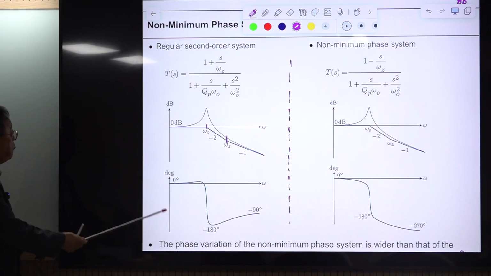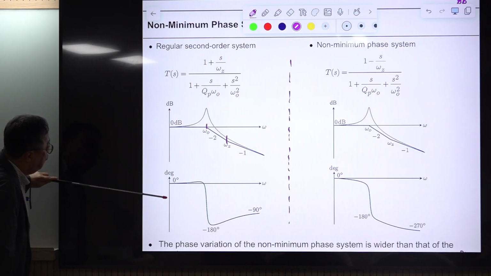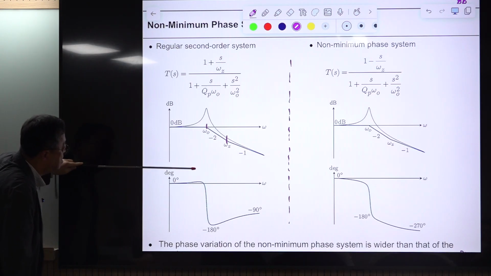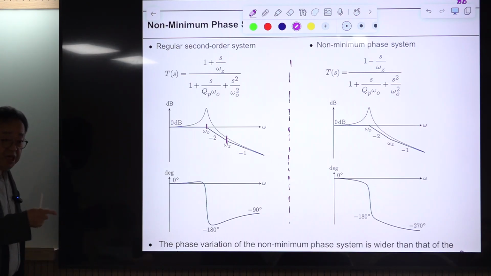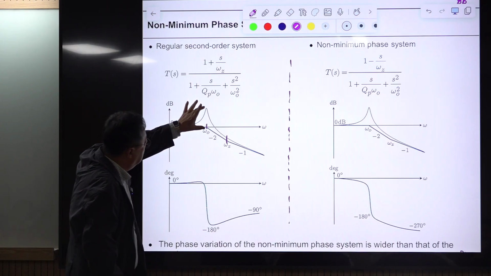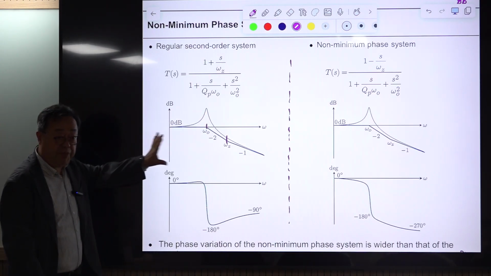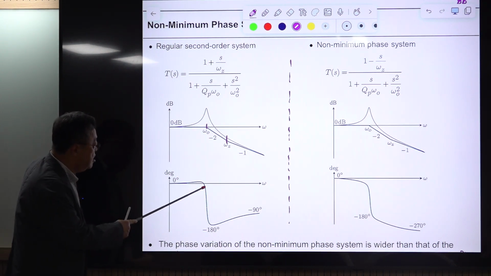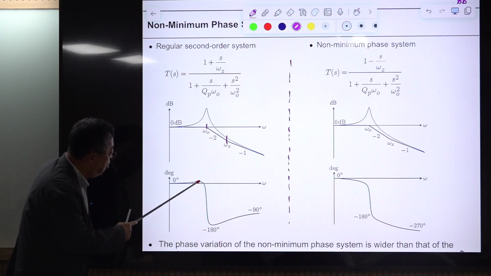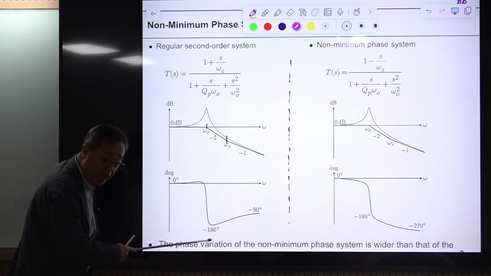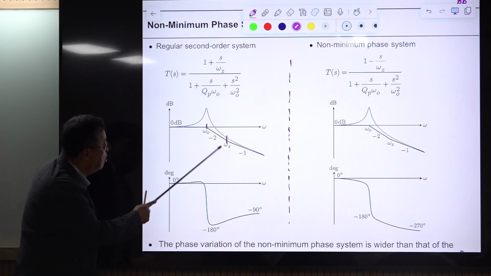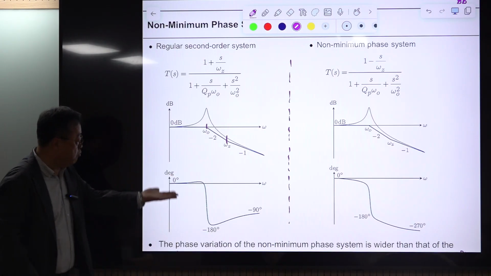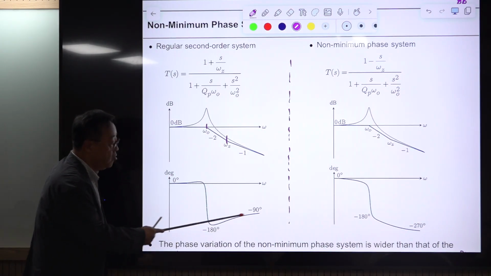Okay. So how about phase? Here phase is 0, right? Because this is a constant line. And with this, phase is decreasing by 180 degrees. Because Q is large, because we have high peaking, we know Q is very large, then phase is changing very abruptly, and it goes down to this minus 180. And this zero is somewhere here, and the zero eventually boosts phase by 90 degrees, so it goes like this.